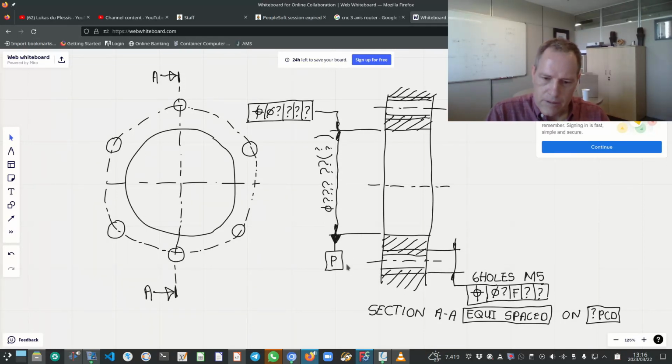Right, but what I'm showing you here is now at the bottom of this dimension line, in line again with the dimension line, I've got another filled triangle, and I've indicated the center line of the hole as datum P. Okay, and you can choose any letter, it doesn't have to be P, but it's very important that the filled triangle and the dimension line, those two are in line with each other, because now I'm telling the manufacturer I'm referencing the center line of the hole.